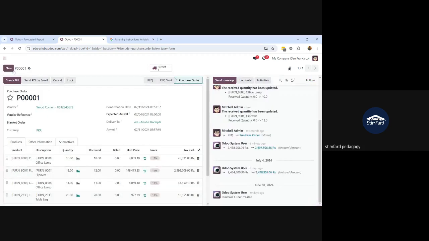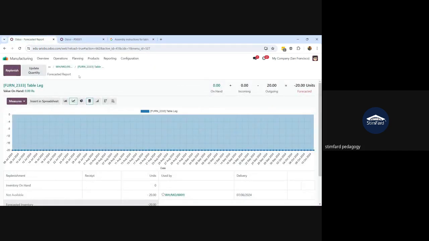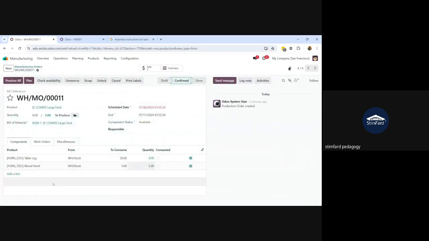Now if I go to my sales order, sorry, manufacturing order, now you can see the component status is available. Previously it was red. Now you can see here it has turned orange, meaning the components are available but not reserved yet. So you need to click on the check availability button. Okay, so you have received but it is not available in the warehouse stock location. So the orange means the components are available but not in the warehouse stock location. That is, the PO that you have received right now is not currently in the warehouse stock location.